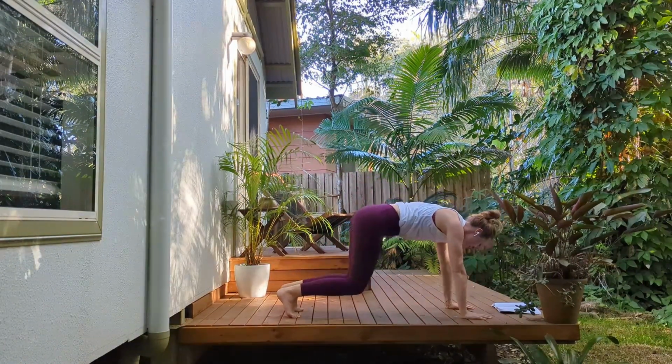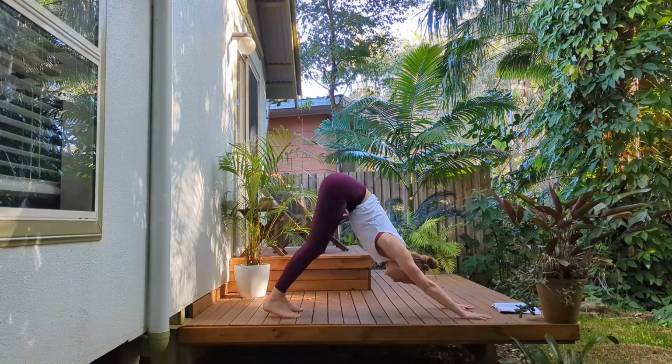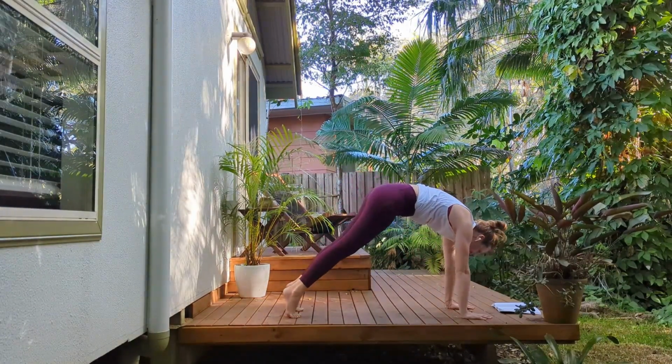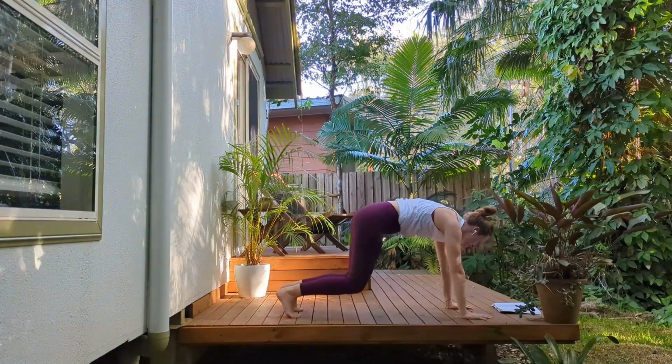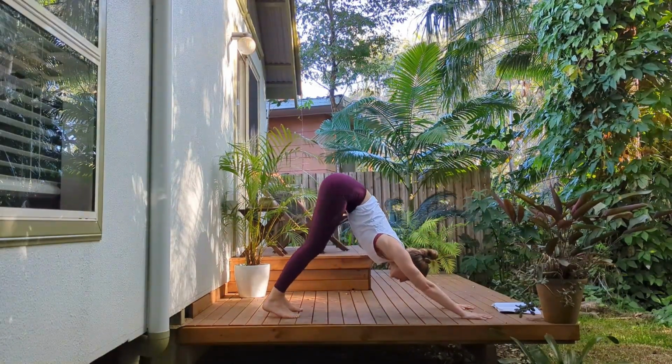So when you start inhaling, that's when the movement starts. And when you finish your inhale, that's when the movement ends. And the same with the exhale. So our breath is determining the way we move, the pace we move.